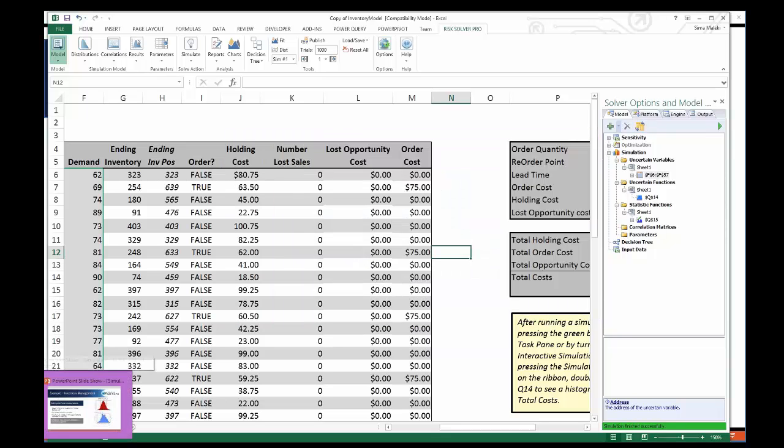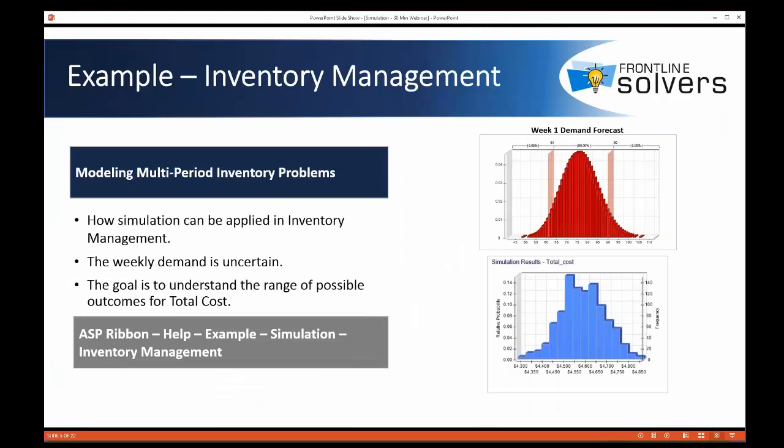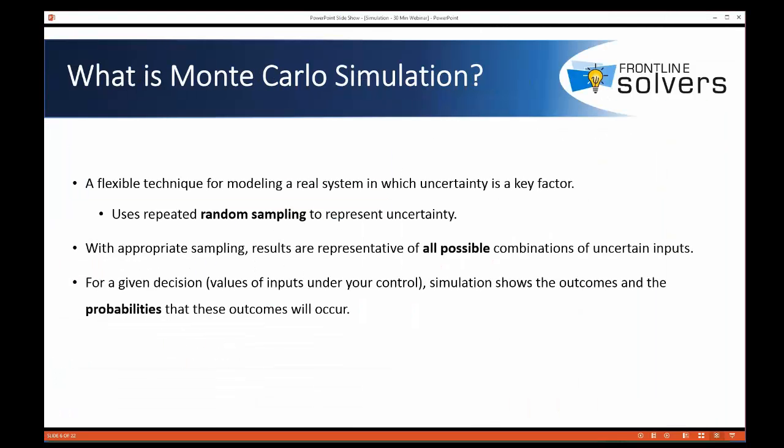Let's go back to our slides and review a summary of what Monte Carlo simulation is. Monte Carlo simulation is a flexible technique for modeling a real system in which uncertainty is a key factor. It uses repeated random sampling to represent uncertainty.